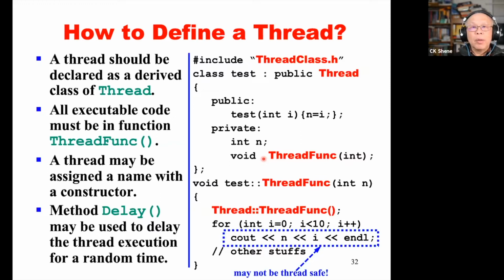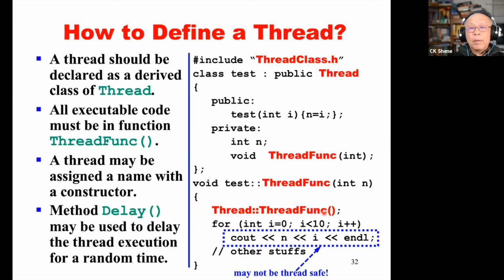Remember the shared memory discussion in the process unit. So if a thread function must return something to someone else, the thread function must put the results in a global variable. Because we are writing C++ functions using threads, that global variable is just a global variable rather than in shared memory. So when you write your thread function, the first line has to be thread. This thread is the name here, double colon, followed by that thread function, to initialize it.